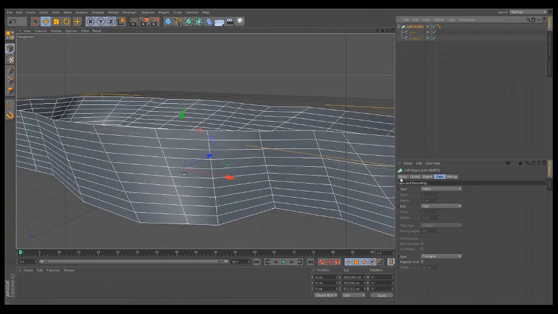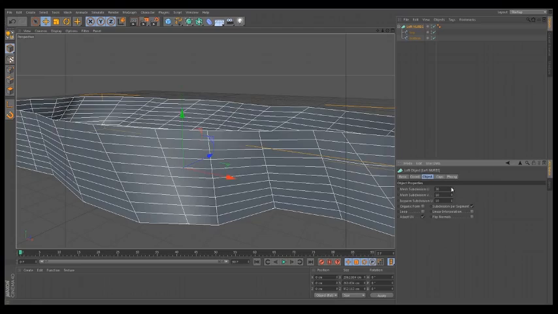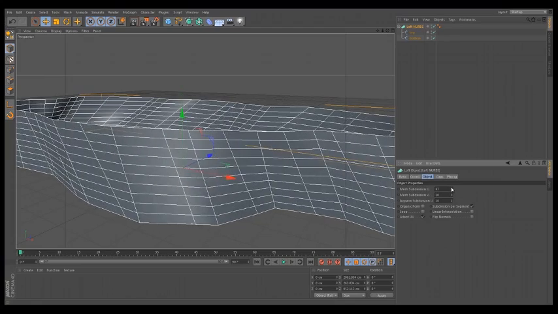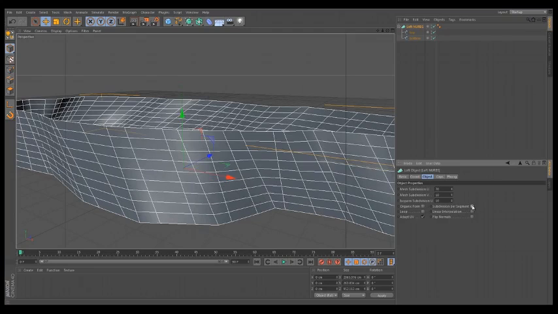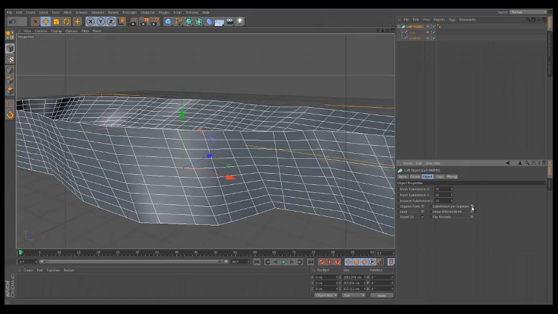Maybe we want to also add some more divisions over here, so just increase the divisions, just like this. There we go, looking pretty fine like that. And maybe, just maybe, subdivide per segment. Doesn't really change much. Okay, I'm just going to keep this as it is right now. It will do just fine, I guess. Okay, so sorry for that.